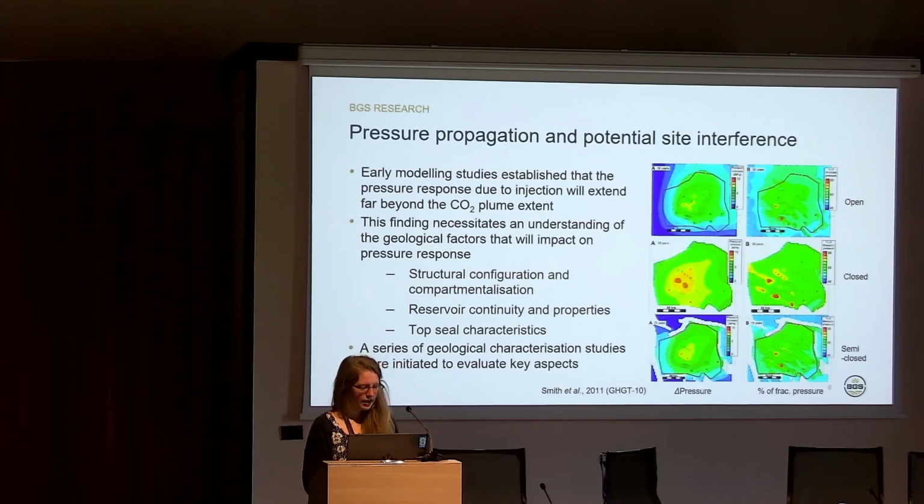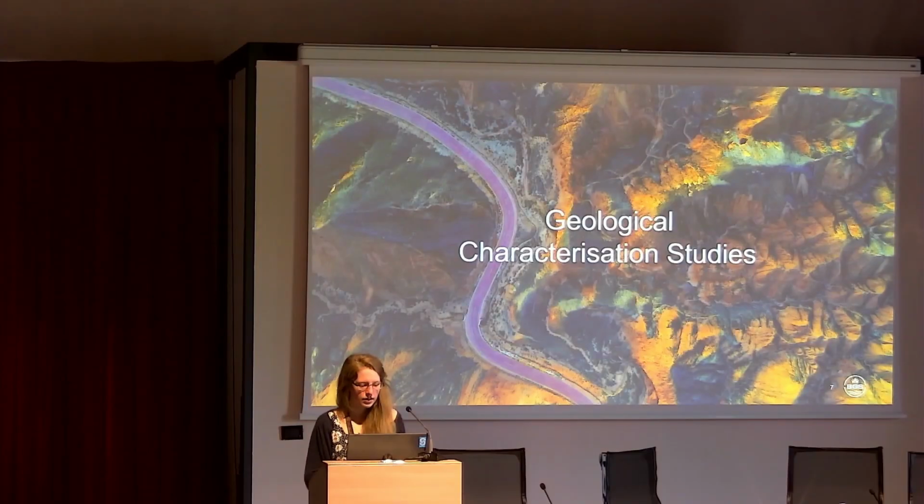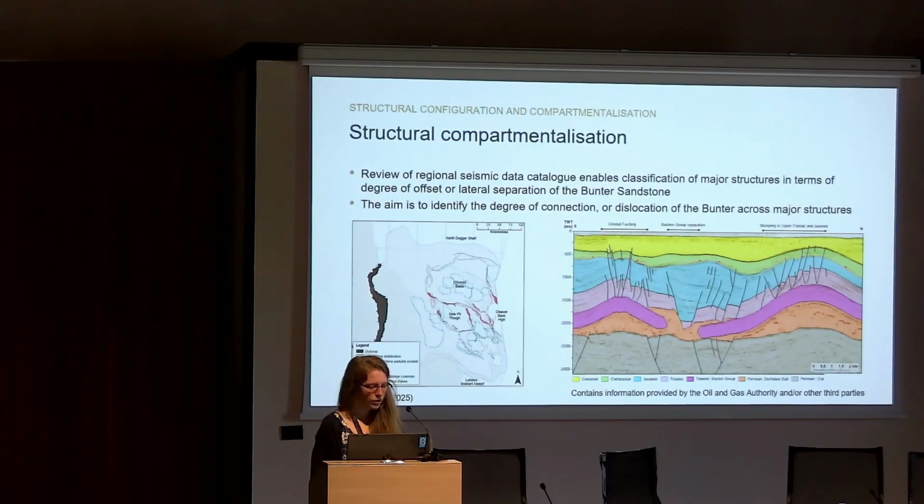So there's sort of four actual categorizations: structural configuration, reservoir continuity and properties, top seals, and there's a bit of modelling at the end. So the geological characterization. So we looked at some structural compartmentalization. This is the study that I was involved with, so I'll present some of my colleagues' work as well.